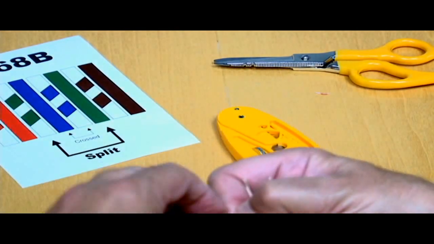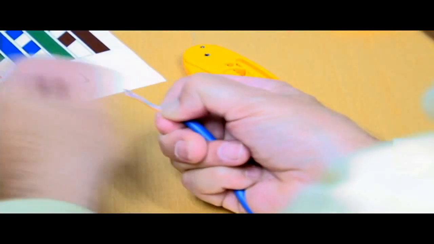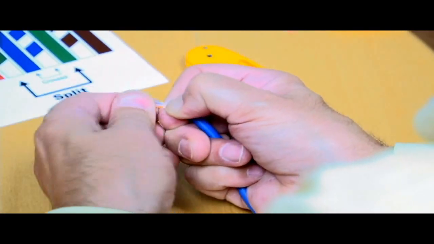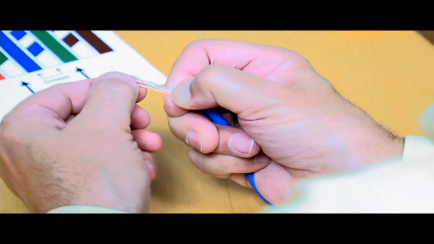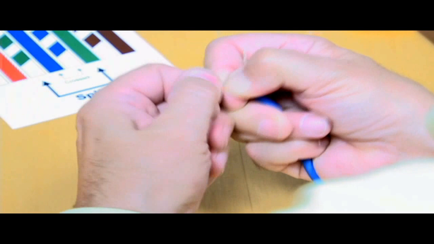And then the next one is the white with the blue stripe. So we lay it down. You'll notice how I'm holding these in my hand to keep them together so they don't fall apart and get out of order. As I do it, I try to lay them out so they can get nice and straight.